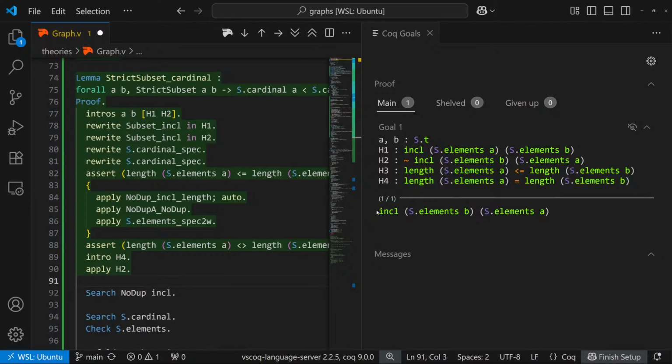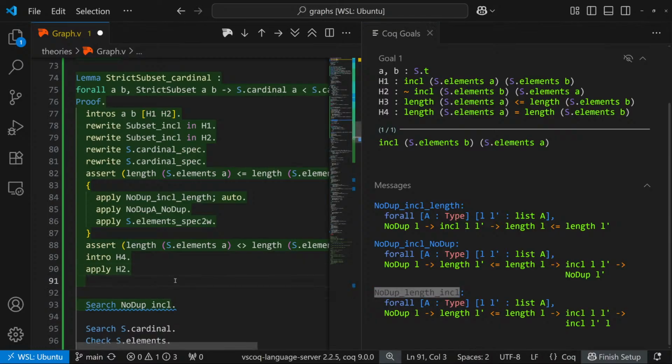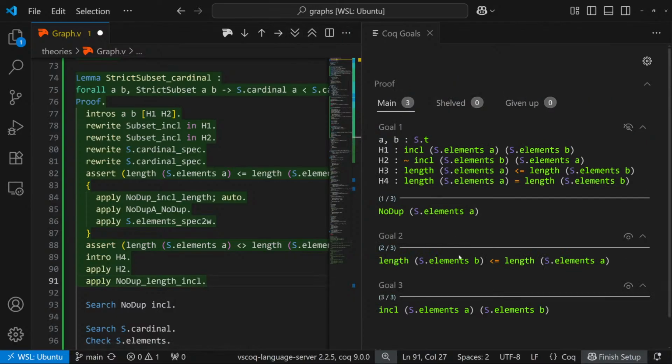So we have left to prove the thing that is within the H2, that the elements of B is included within the elements of A. And using the lemma that we have here, NoDup length equal, we can apply that there, and that gets us exactly what we want to have.